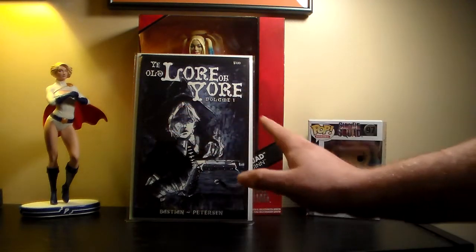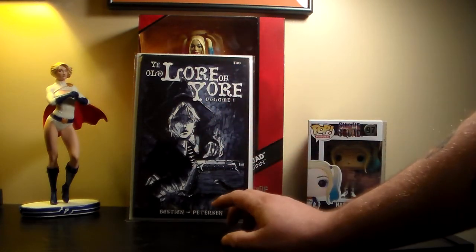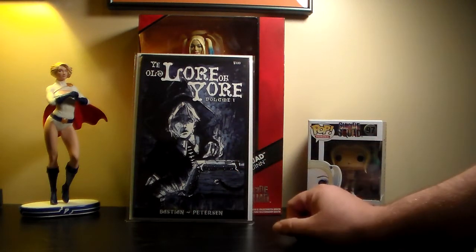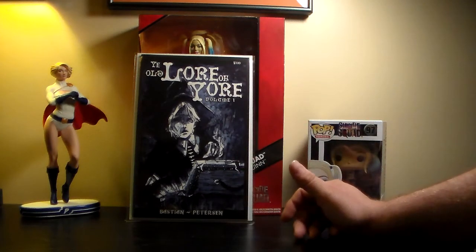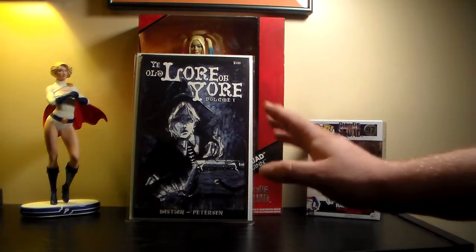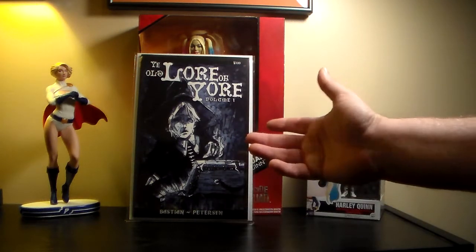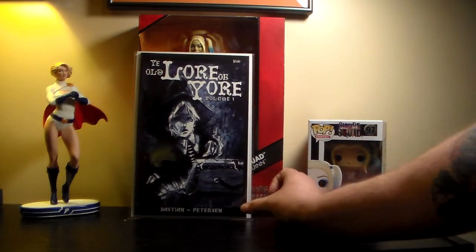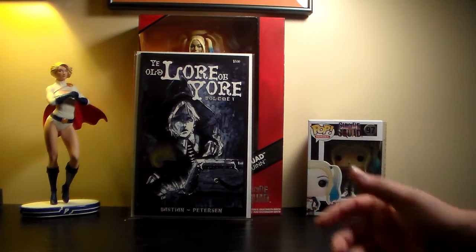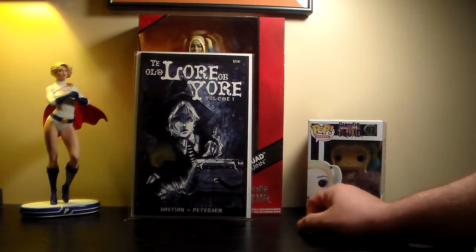I can't remember. I haven't opened the book. I'm not going to, because this is in mint condition. It's never been opened, it's in really nice condition. It is a Comic Express book, so I believe it's an original. I'm almost positive that this is the original. It's supposed to be a first printing, so I'm going to take their word for it, because I'm not sure how many other printings there were, if any. But I did get it, so I'm hoping to see Jeremy Bastian and get him to sign this too.